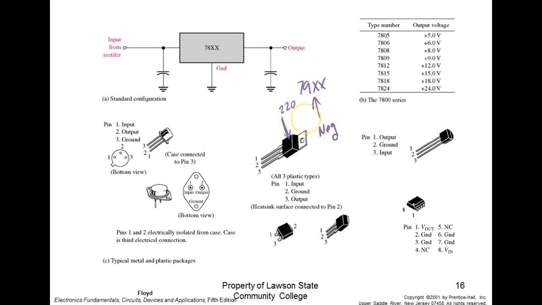When we get to transistors, I'll give y'all a printout that shows the standard packages that these things come in. But see, they come in all sizes and shapes. They're all 5 volt regulators, but which one you get depends on the output current capabilities you're going to regulate at.